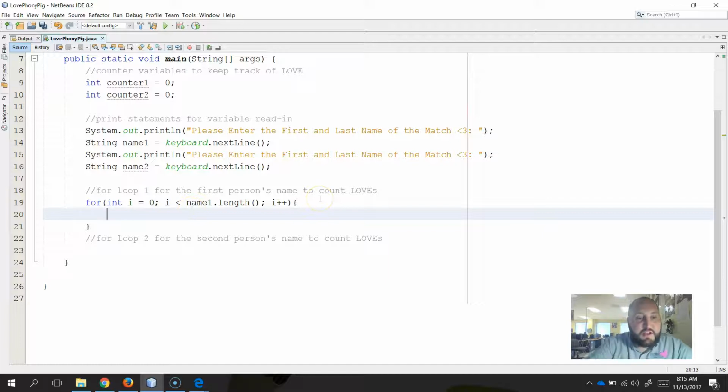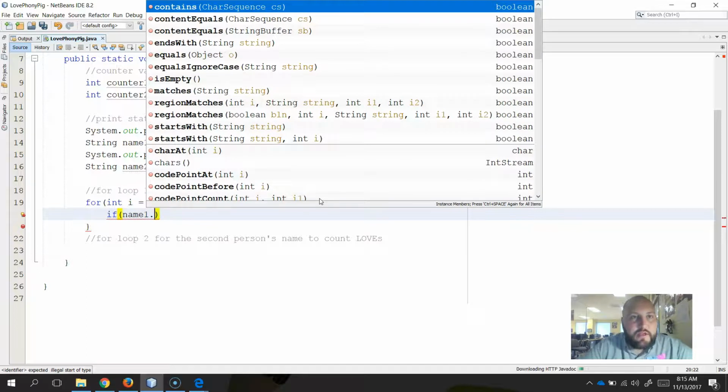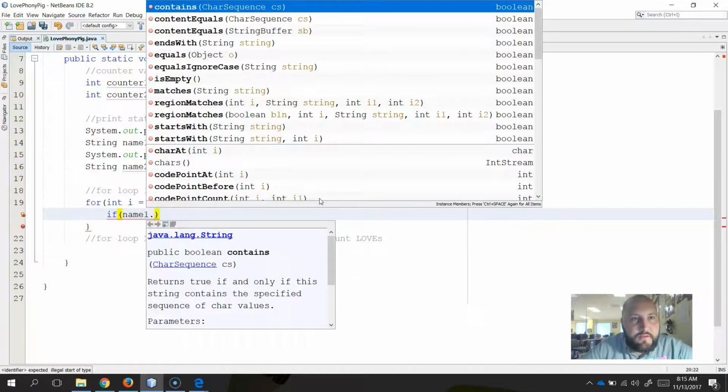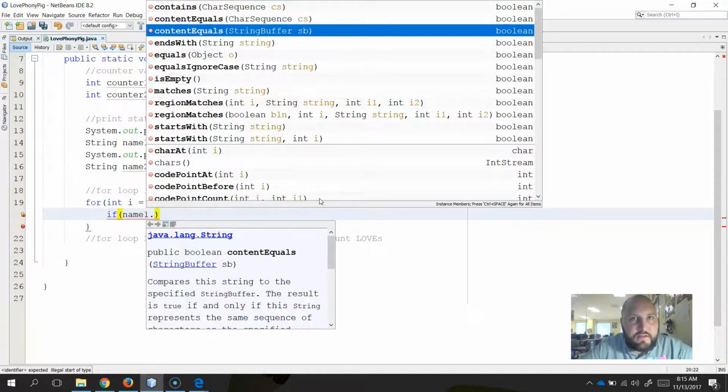Alright, so inside here, what did I say? I said if. So now I got to figure out how to get each letter of the string as I'm going through the loop. So I could just say name1 dot. Okay, here's the methods we can use, right? Contains, content equals.